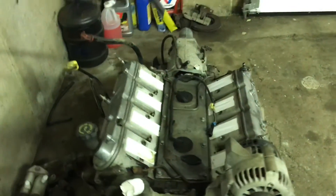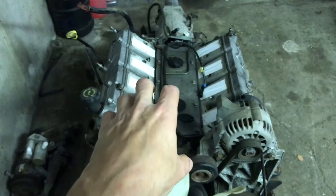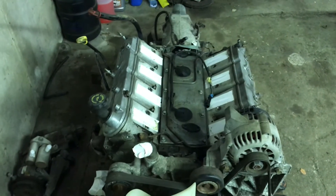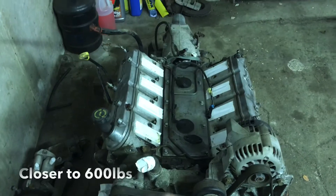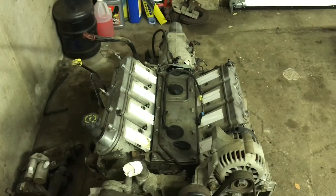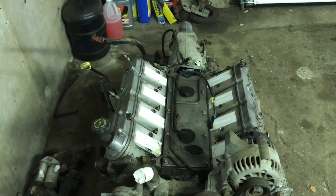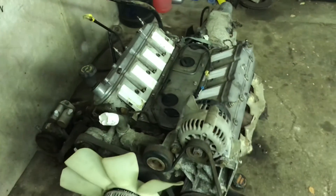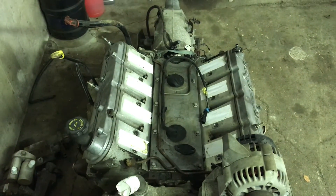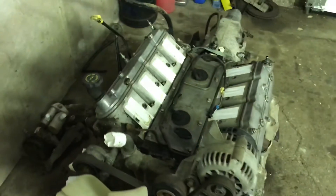The eagle-eyed among you might also notice that the intake plenum has been removed because, like I said in an earlier video, I'm going to be installing the motor and transmission as one complete unit by myself. The combined engine and transmission probably weigh around 400 pounds, and the thing's going to be hanging from a cherry picker by a single hook, so it's going to be swinging around. The last thing I need is the plastic intake manifold bumping into the firewall of the truck and costing me another 150 bucks or whatever an intake costs at a junkyard. Work smarter, not harder — it was only eight bolts to remove and it's just going to make life easier. Was it unnecessary? Probably, but it was only eight bolts and it's not going to hurt, so I chose to remove it.